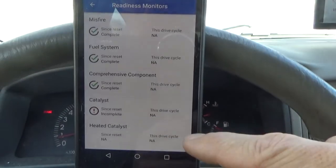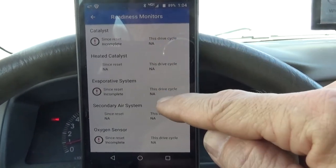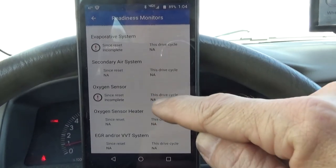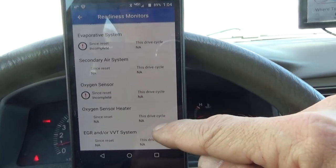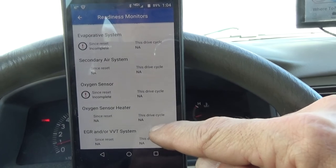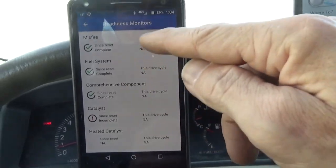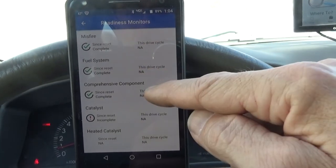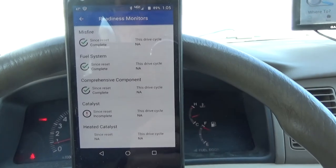Here we can see all of our monitors that we've completed. Catalyst is incomplete, EVAP is incomplete, oxygen sensor is incomplete. Sensor heater circuits, not available this drive cycle. Let's see, misfire, fuel, comprehensive component. So we need to drive it around a little bit and check back later.